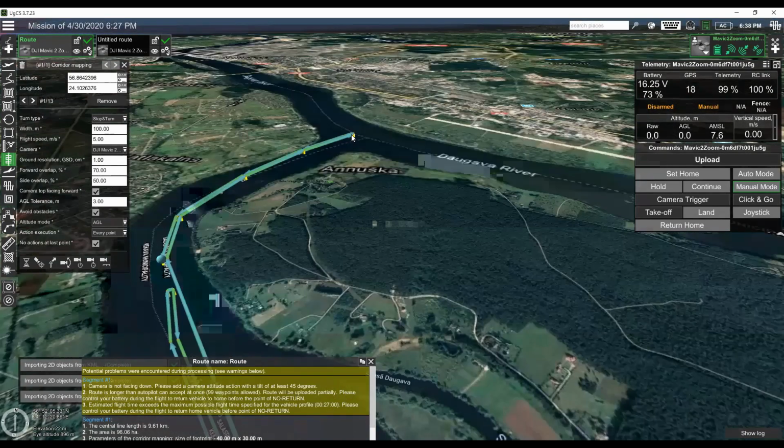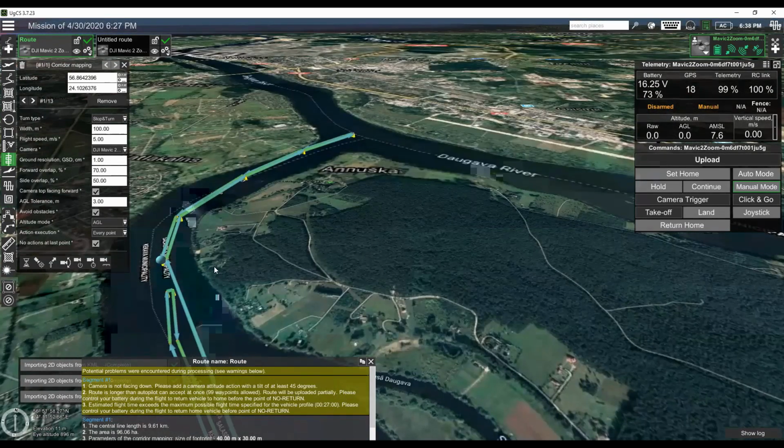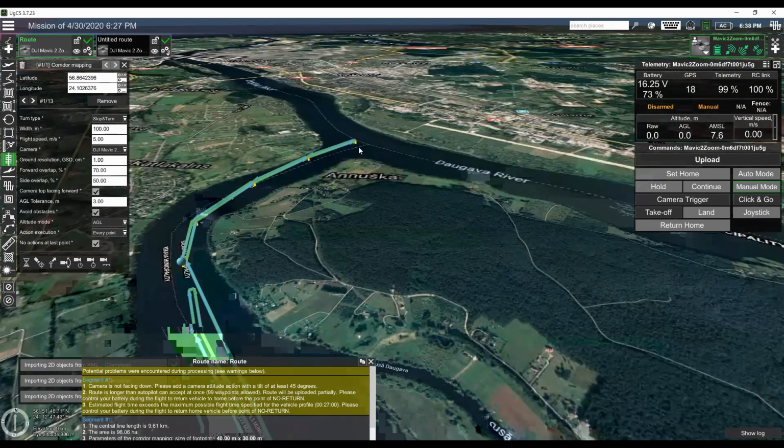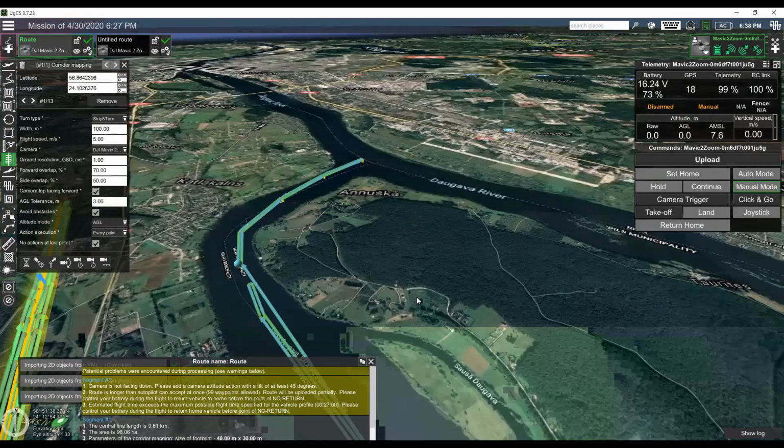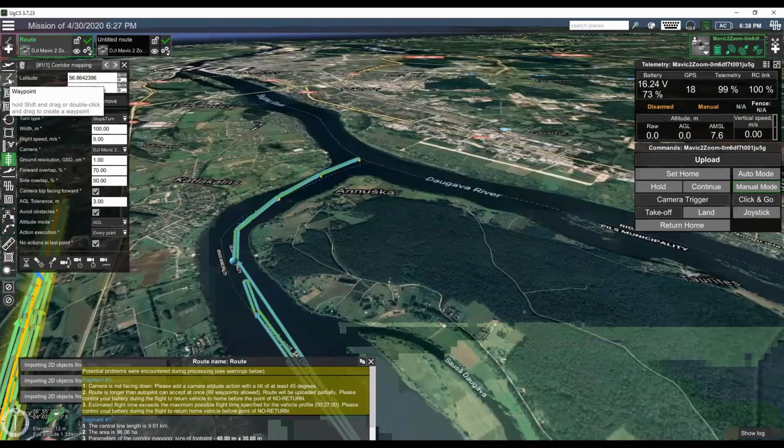In that case, when the return to home is executed, the drone will ascend to the return to home altitude and then go back home. But if the road is finished on the other side and you cannot perform just a return home on a straight line, it means you need to create the road back home using the waypoint tools.